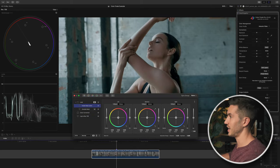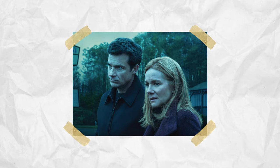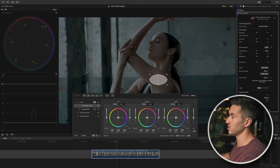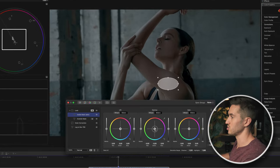Next I'll go to the inside mask and check that her skin is accurate. A friend recently pointed out that your skin doesn't always have to line up on the skin tone line — in film it often doesn't, like in Ozark where skin is very green but people let it slide. However for commercial work, weddings, vlogs, or YouTube, you generally want accurate skin. I'll go into my gamma wheel — midtones — and swing the color wheel until it lines up on the skin tone line. Honestly, not much adjustment is needed.